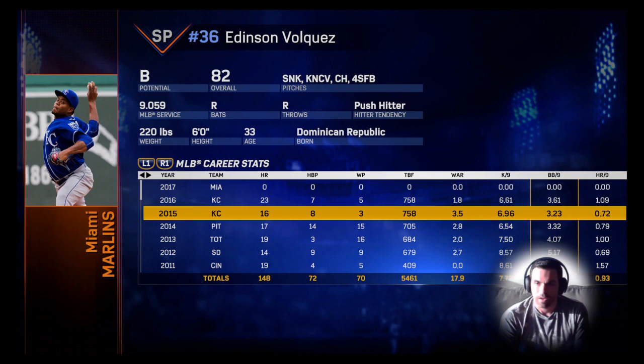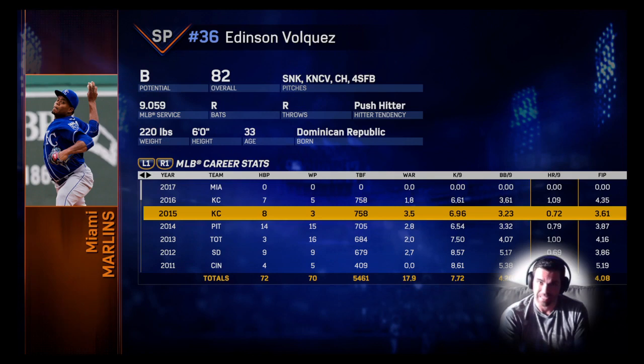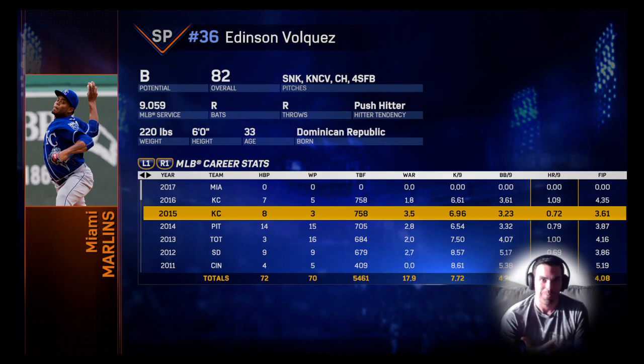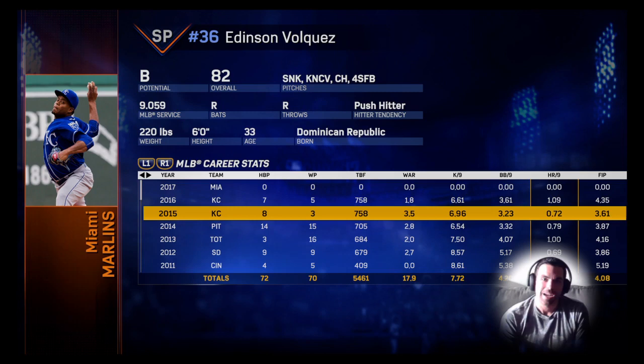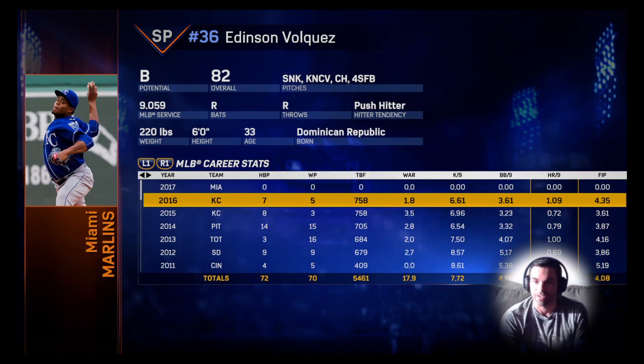Home runs per nine innings is another stat. You probably want a starter who is below 1. The major league average for home runs in a game per team is 0.8. If you can get a pitcher who is below that, of course, they're going to be an above average pitcher at preventing home runs, you could say. If they're at 1.0 or higher, they're struggling. They probably don't have a ton of movement on their pitches. Players are squaring up the ball and getting hits, and they're hitting the ball hard, and a lot of times that's going to lead to home runs. So there's really a combination of that going on.